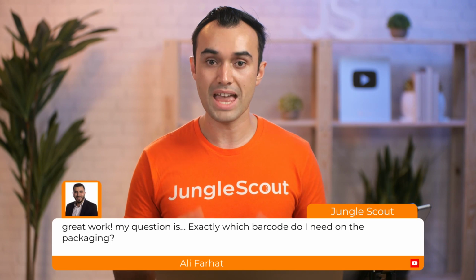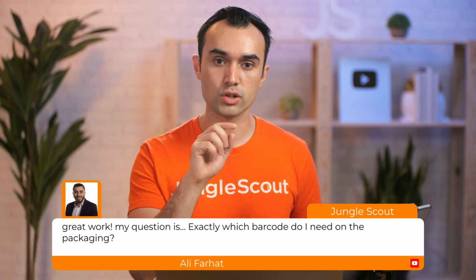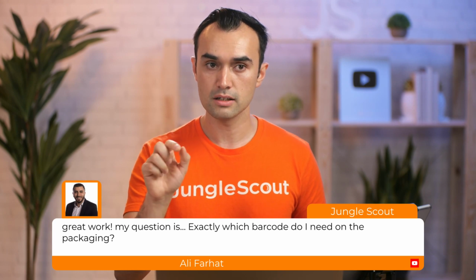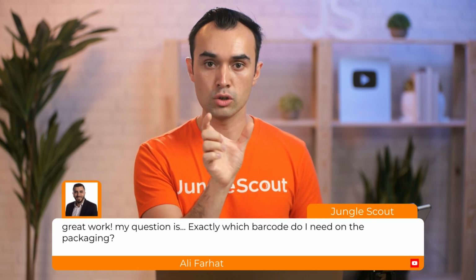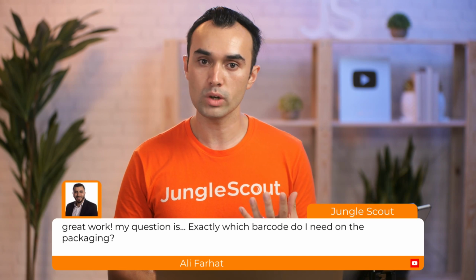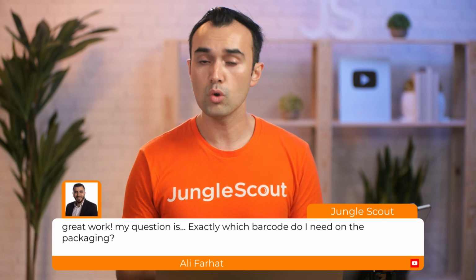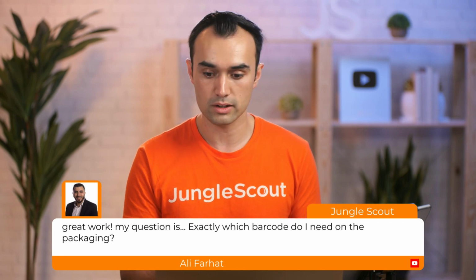Once you've created your listing, Amazon will assign a new barcode called an FNSKU. And the way that you view that is that you go to Inventory, Manage Inventory, where you see all of your listings. You click on the little drop-down menu next to your listing and go to Edit. Oh no, sorry. I think it's Print Label, and you can view a little PDF that has your FNSKU barcode. So that is the only barcode that you need on your product packaging. That's the one that Amazon will scan to link that product to your listing. So the FNSKU barcode is what you need. You can either get that stuck on as a sticker, or what we also talk about is if you're doing customized packaging, you can get it printed onto your packaging directly, okay?